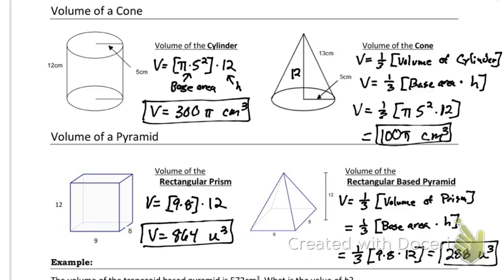Don't take the time to memorize every single shape. Don't go, okay, I need to memorize that the circle on the bottom, I need to memorize this. Just know base area times height and 1/3 base area times height. The less taxing you put on your brain, the more likely you are to remember this stuff on the test.